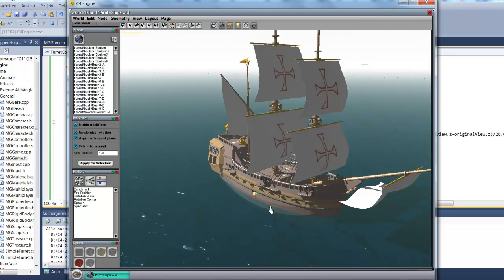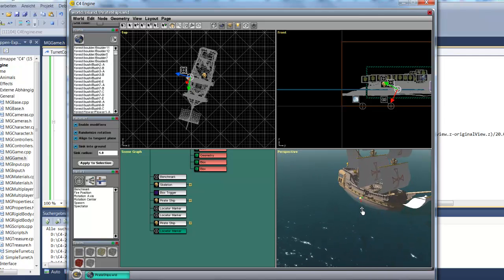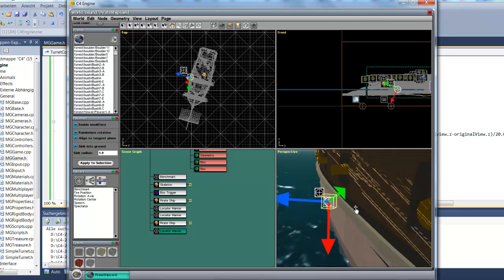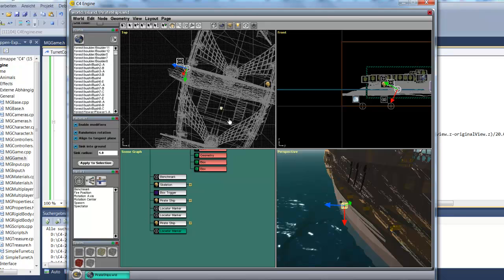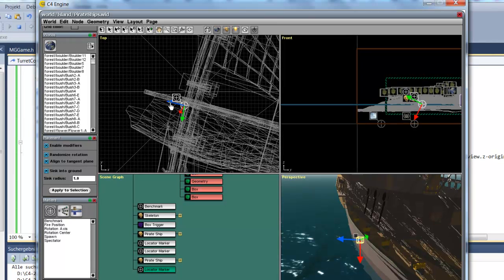I'll click Control 4 to show the 4 viewports, and I'll come in here, right mouse click, WASD to maneuver, and I just want to make sure that the marker from where the projectiles will be fired isn't inside the geometry, because then it'll just crash against the ship itself. So I just need to zoom in here, scrolling the scroll wheel, move tool, and then I'm just going to move it slightly out from the ship.